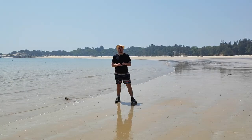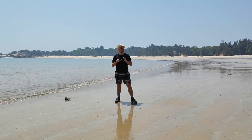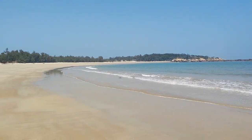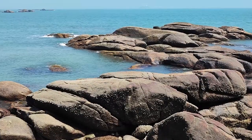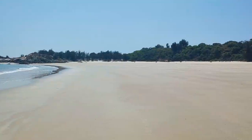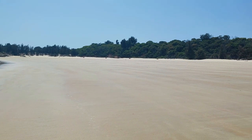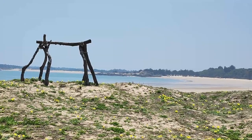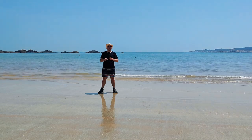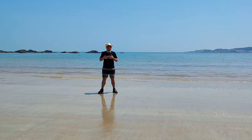Now let's go back to the beaches. I'm now at Xibian Beach, all the way in the northeast of Kinmen. It's around an hour's cycle to get here, but it's totally worth it — just look at the color of that water and the natural sand. A special thing for almost all beaches in Kinmen is the fact that they are managed by the government: they are all free, you can bring your own drinks, and you find really clean facilities, though there are very limited commercial activities. It's Taiwan after all, so there are 24-hour convenience stores close by — and yes, they sell cold beer. Xibian Beach is so huge and I'm the only person here.